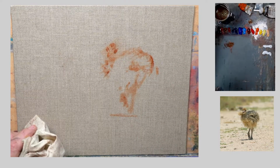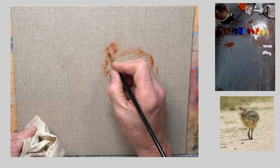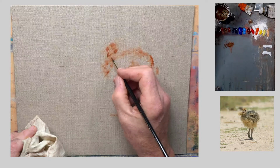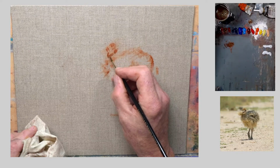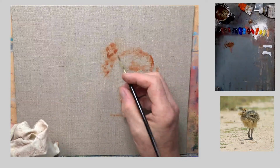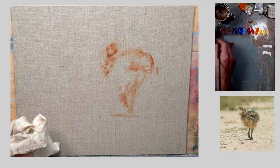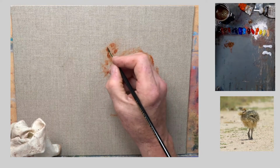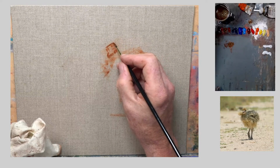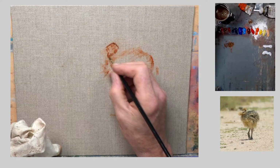Just change up to slightly darker, because we've got two parts to the beak that we can see. The upper mandible is extended upwards, and he's got a little bit of a gape into his mouth, so you see the lower one. It's very crude right now, and that's fine. I just want to plot this, and if it takes a bit of time, then it really is well worth that time spent to make sure you've got the drawing about where you're hoping for it to be.